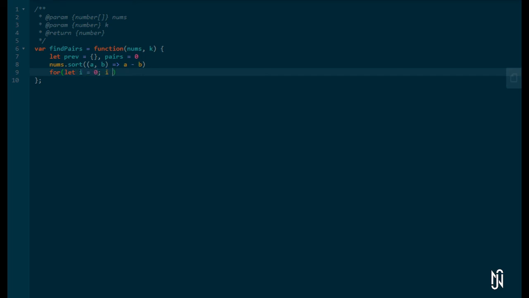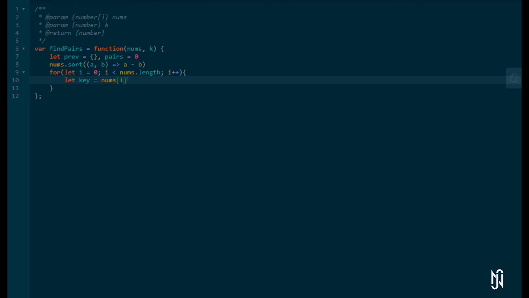And we're going to run it as long as I is less than nums.length. And we're going to increment I at each pass. And now the first thing we're going to want to do is set the key. So we're going to say key is equal to the I index number inside of nums.